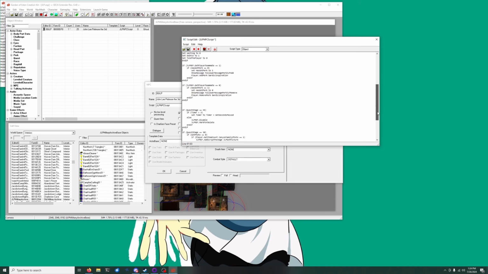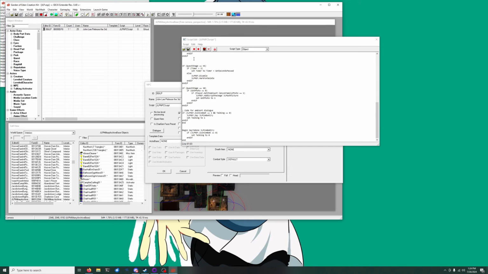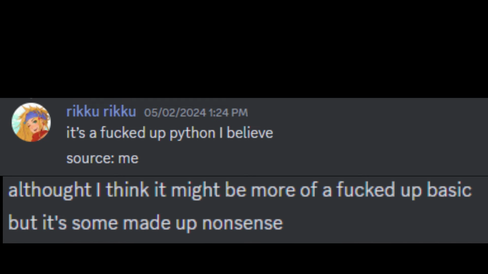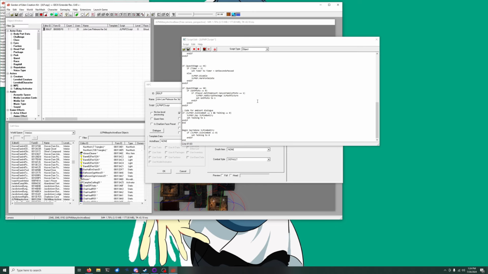Also, if there is an error in the code, the editor doesn't save, which is nice, but you don't get a pop-up telling you what the error is. The only hint is this message box that opens when you start the G.E.C.K, and it usually hides behind other windows. The scripting language is called ObScript. Great name right there. And as Riku, the creator of the ever-popular Vor mod, puts it, it's a fucked up Python. Or a fucked up BASIC, but I'm not old enough to know what BASIC is, so I'm sticking with fucked up Python. And I mean, just look at it. It's like Bethesda couldn't decide if they wanted a whitespace language or a bracketed language. What is the point of and if?